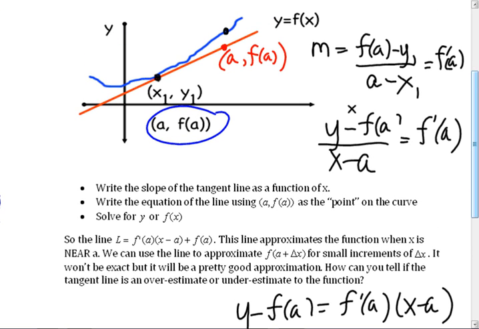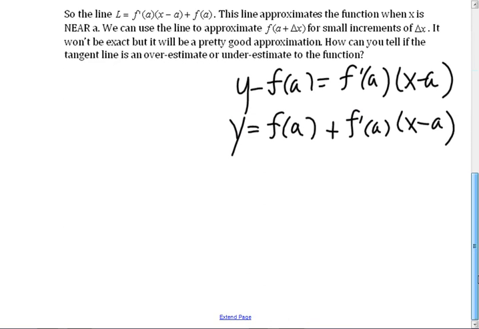So I can use this line to approximate a point on the curve. Maybe this point on the curve, it's not going to be exact, but it's going to be pretty close. And if I could make this equation better, like maybe adding in a squared term and a cubic term and a quartic term, I can actually approximate the curve incredibly well. That's called a Taylor polynomial, which is where we're going. It's the focus of the exam. Huge on the exam. And that's what we're going to chapter 8. We have a lot of preview work to do before that.